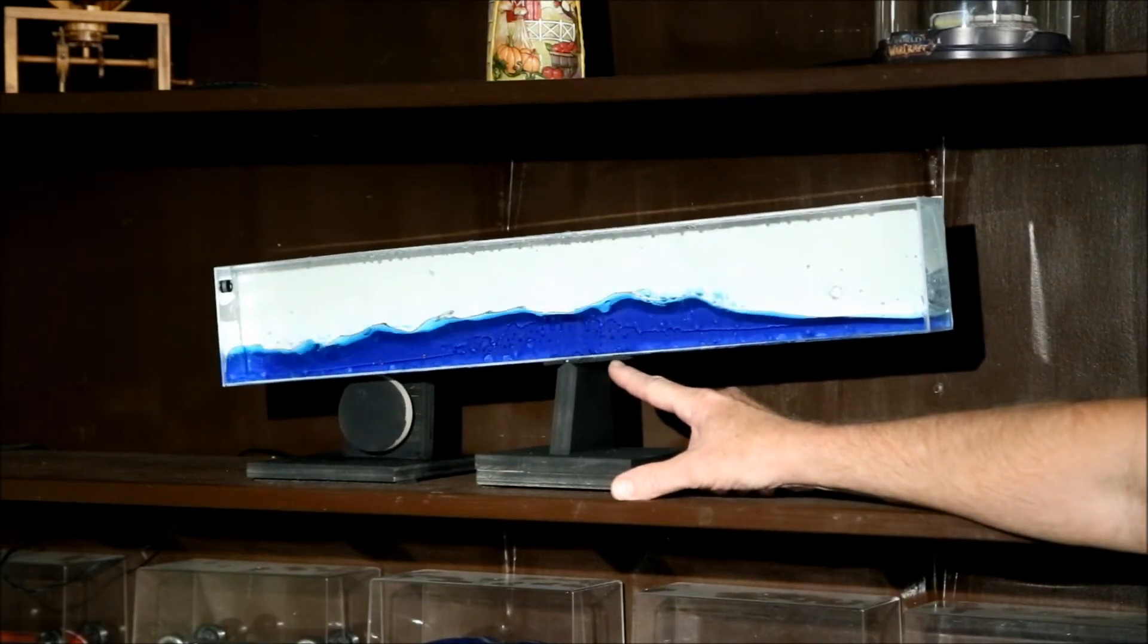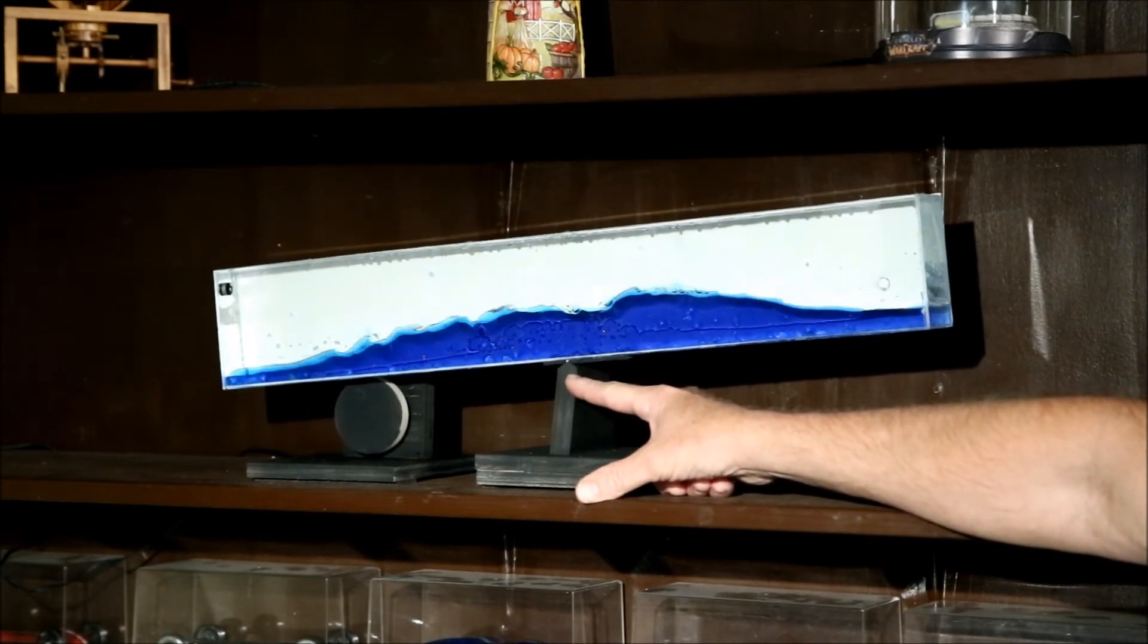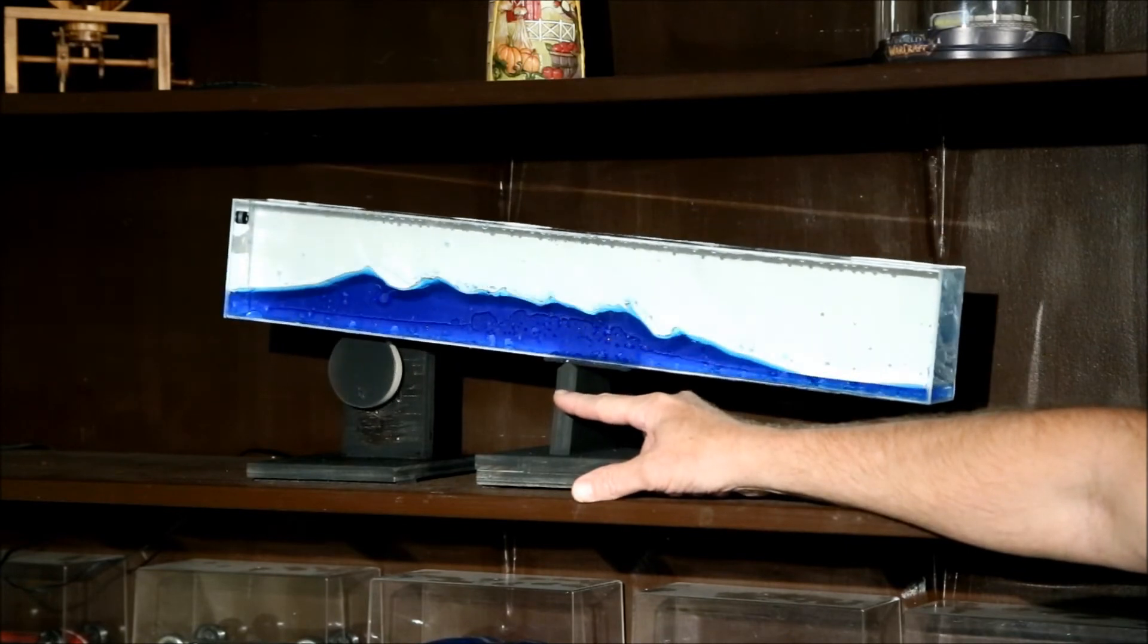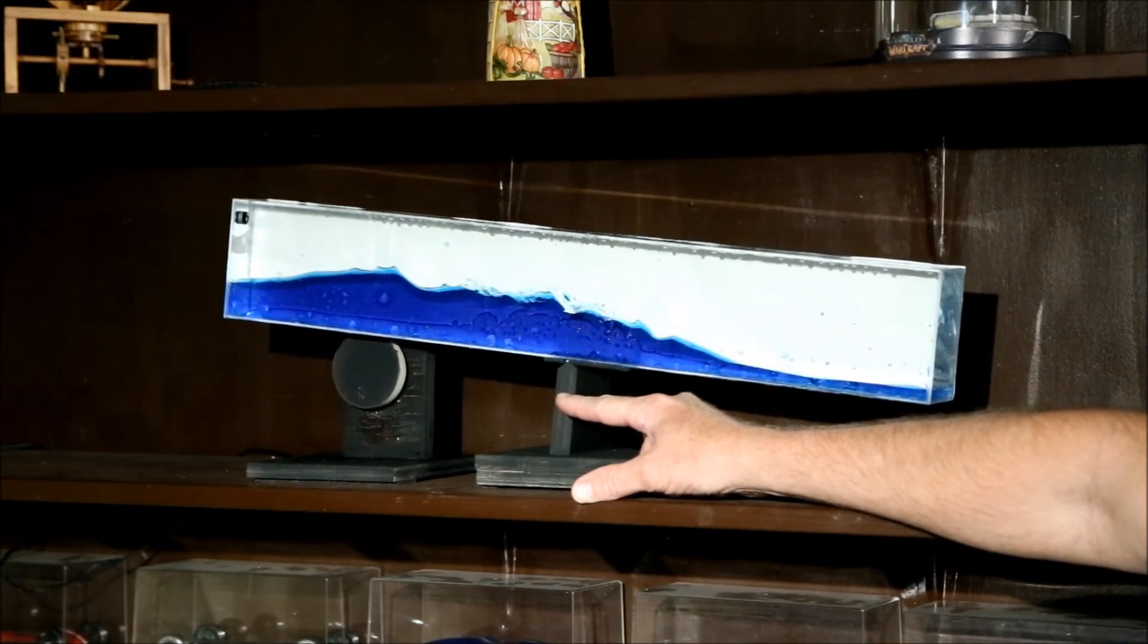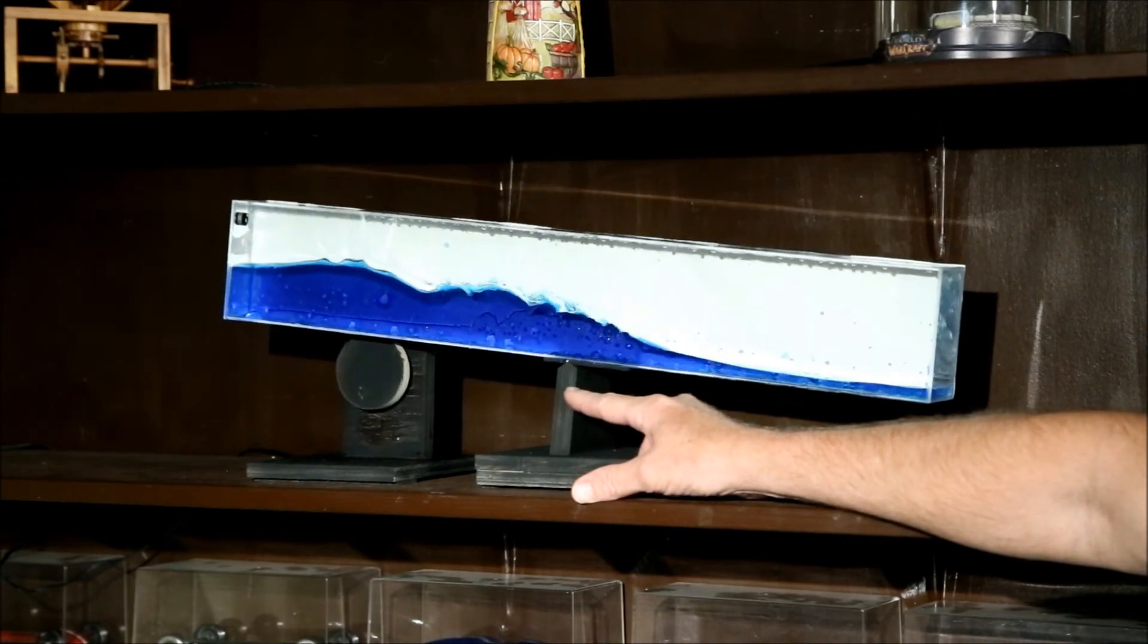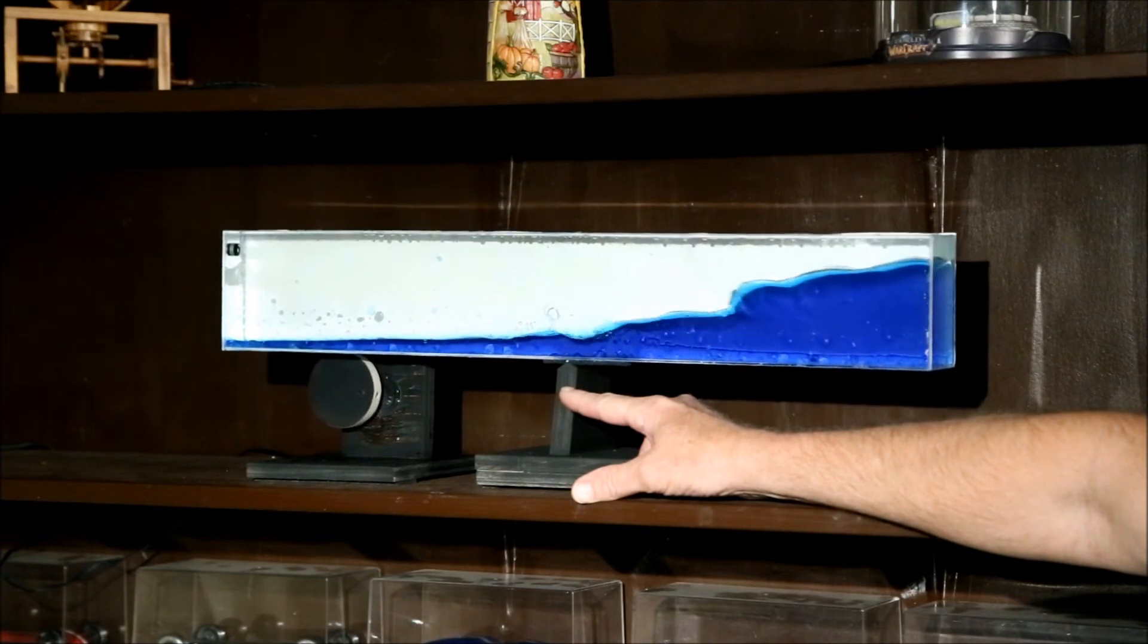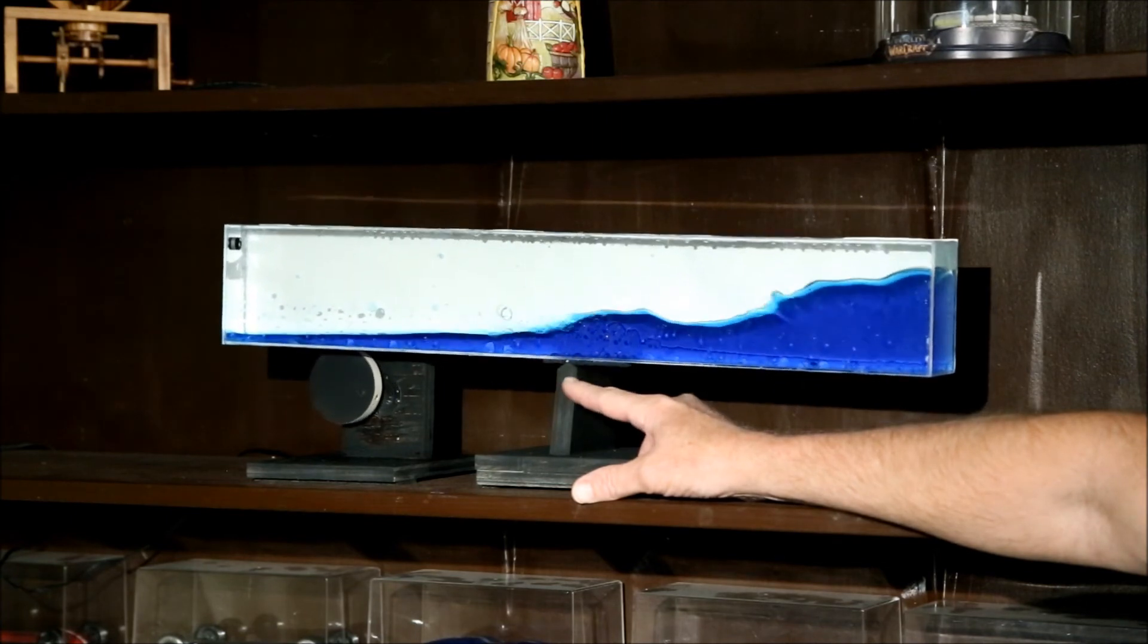I attached a piece of foam rubber to the bottom of the wave cell that rides on the pivot point or the fulcrum. That's to keep it from sliding around and also provide some padding protection for the cell. I experimented with several different dry lubricants and materials to reduce the friction between the plywood cam and the underside of the plexiglass wave cell. But it turned out that the lowest friction was achieved by just smoothing the cam with 180-grit sandpaper and letting it ride on the plexiglass with no lubrication at all.